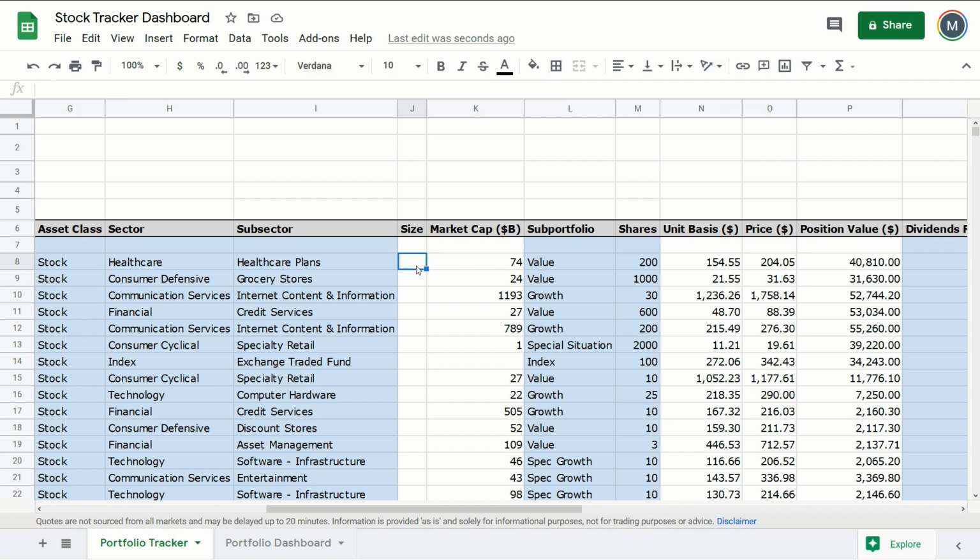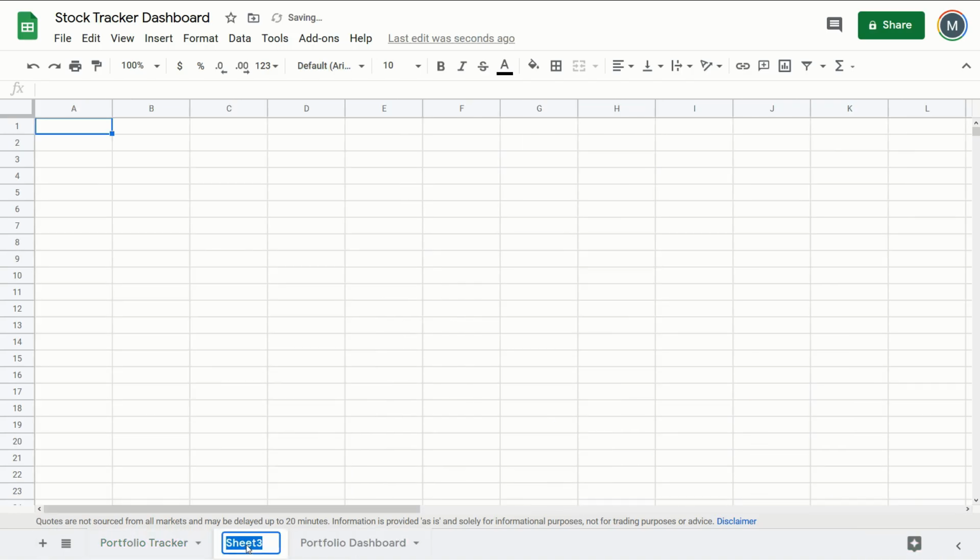Finally, we'll do the last formula for size, and then we'll clean up the formatting and finish up the portfolio tracker. So before we do the formula for size, we're actually going to create a new sheet. And what I'm going to do is call this sheet Lookup Tables. Occasionally when you're building spreadsheets, you may create a lookup table, which is used off to the side to help with formulas on other sheets.